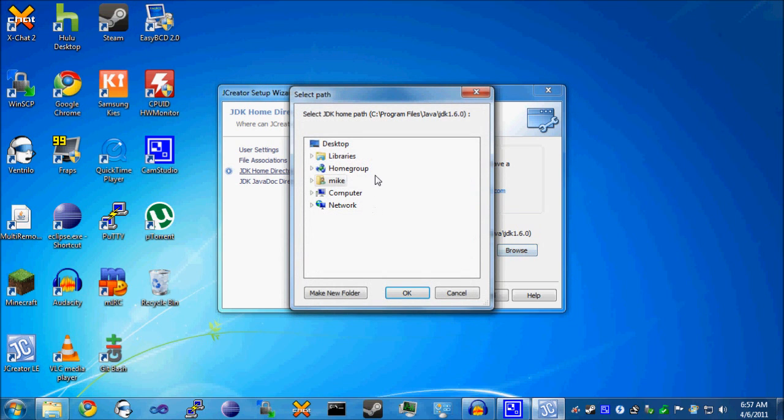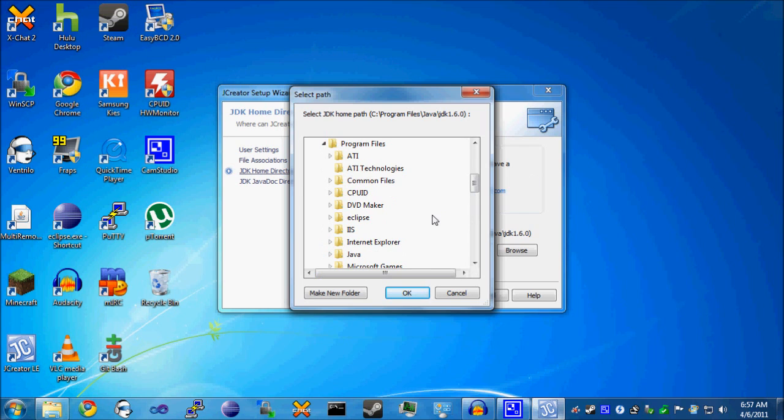So, where it should be located is under My Computer, Local Disk. If you're on 32-bit Windows and you have the 32-bit version installed, it's going to be in Program Files. 64-bit Windows, if you have the 64-bit version installed, it's going to be under Program Files. If you have the 32-bit version installed on 64-bit Windows, it's going to be under Program Files x86 in this directory.